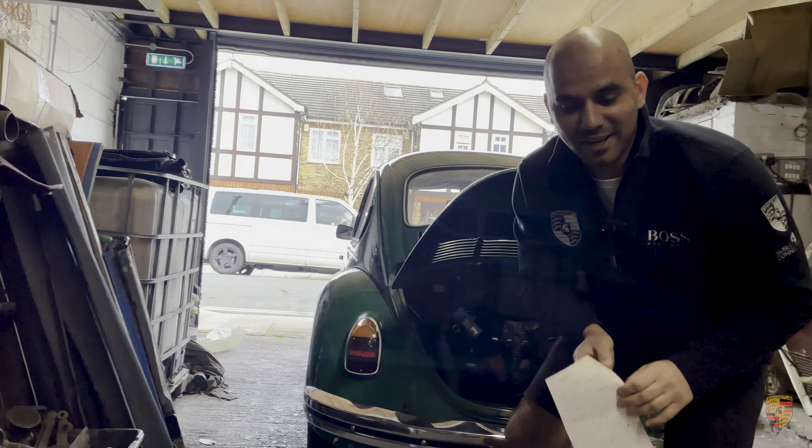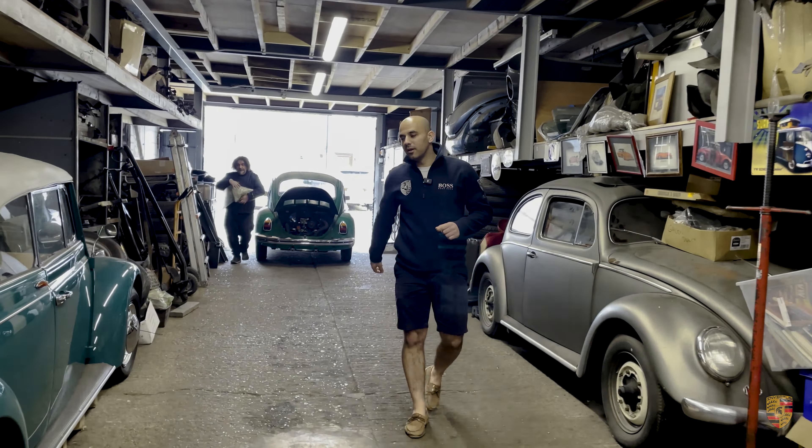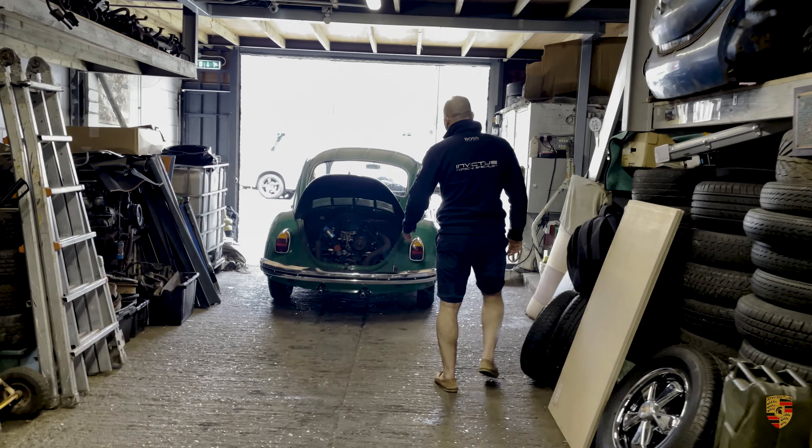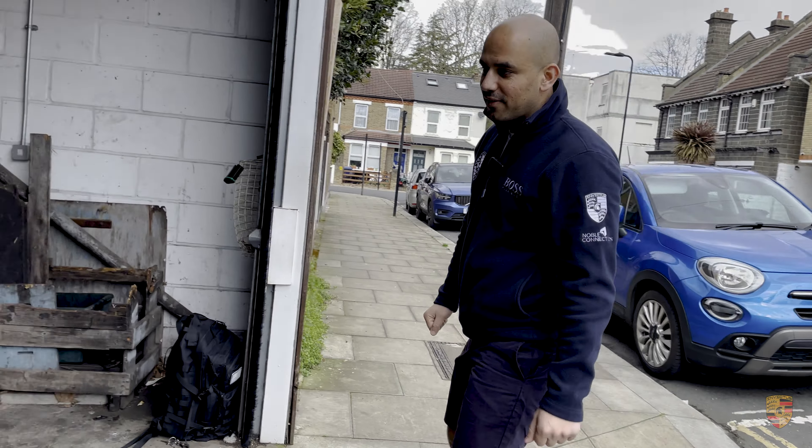This beetle here is a precisely similar one to ours, but it's quite a rotten one — you can see all the rotten bits on the chassis. The floor pan is being completely replaced, the brakes are being overhauled, and it just goes to show the condition of the VW Beetle I've just purchased from my friend David is absolutely spot-on. It's mega, and it's nice to come to a place like Terry's Beetles to give it that very important check to make sure I'm safe on the road.